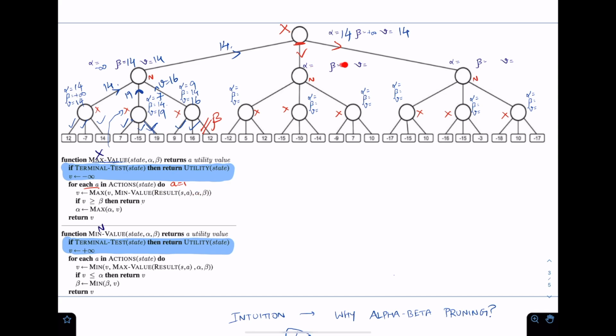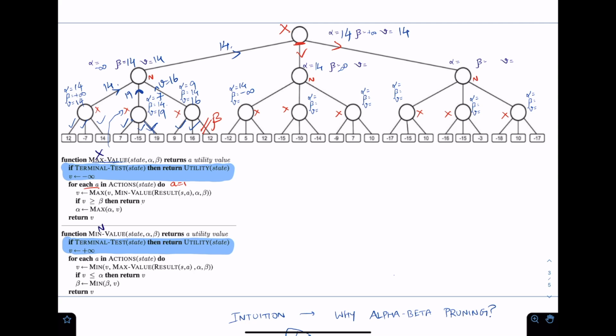So there's going to be an alpha beta value here. 14, minus infinity, and v does not have a value yet. So now we go here and we call the min function again. And so the min here will have these three actions performed. So we'll go to this action first and we pass on the value of alpha and beta. So alpha is 14, beta is minus infinity.